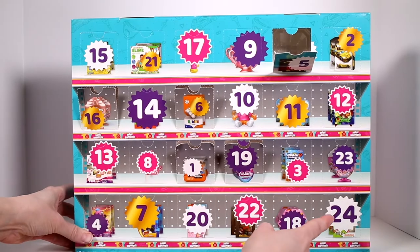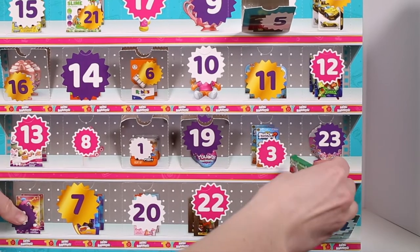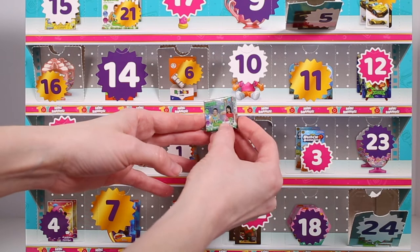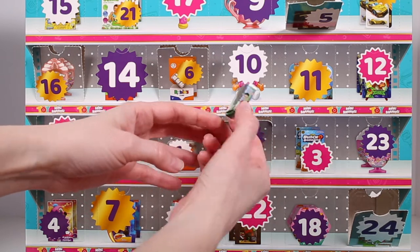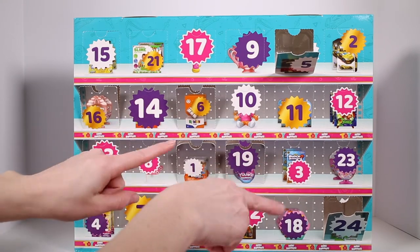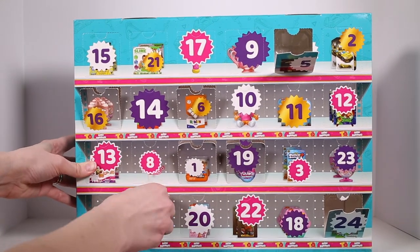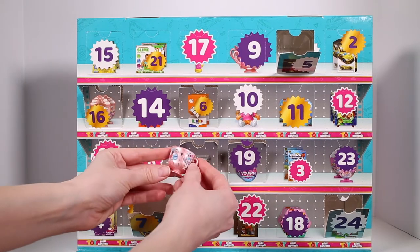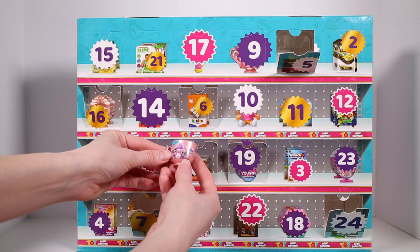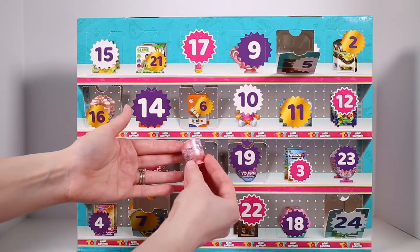Rubik's Cube. Let's jump to 24, guys. Let's see what's in there. What is this? Oh, slime. Okay, it's just a box and it kind of shows you it's slime. That's kind of interesting if you guys are slime fans. Cool, cool. Let's keep going. How about number 7? Let's try that one. Oh boy. Okay, this is Itty Bitty Pretties. Over 25 surprises included. Not really. Just stickers and stuff. It looks like a cup. Not my favorite. Let's keep going.